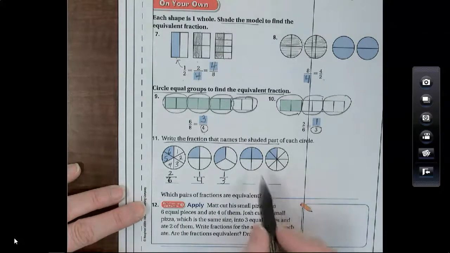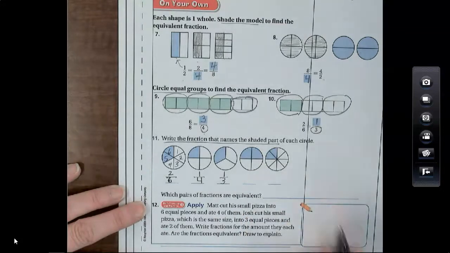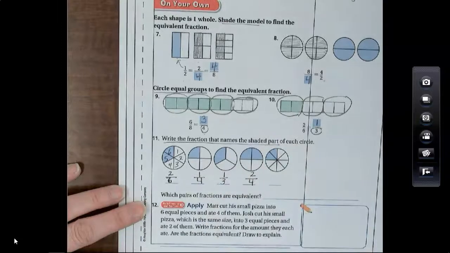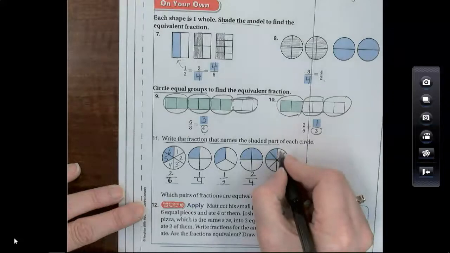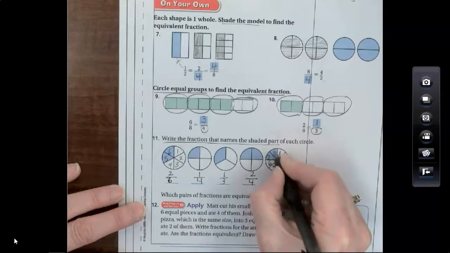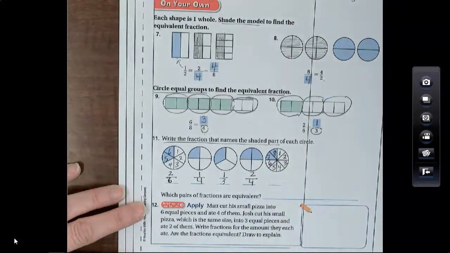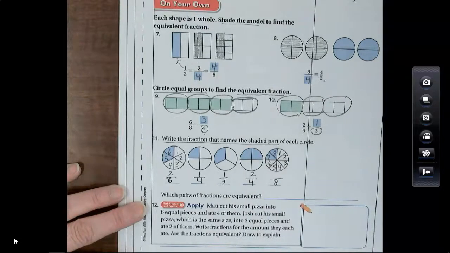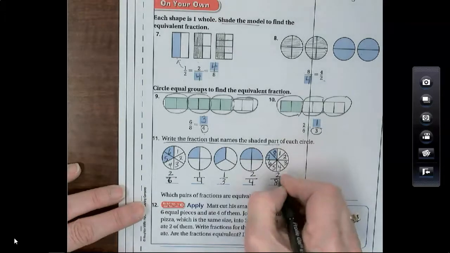Okay, boys and girls, for the next one, how many equal parts do you have? You're correct. You have 4 equal parts. And how many are shaded? There's 2 shaded out of that 4. And then, boys and girls, how many parts do we have here? How many equal parts? Let's number them. 1, 2, 3, 4, 5, 6, 7, 8. So there are 8 equal parts. The number of equal parts in a whole is our denominator. How many is shaded is our numerator. So how many is shaded? 2. Very good.